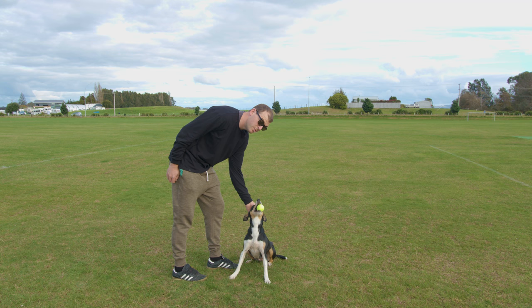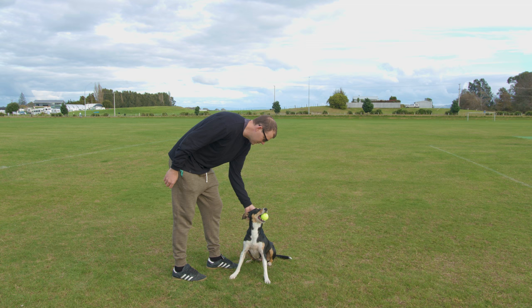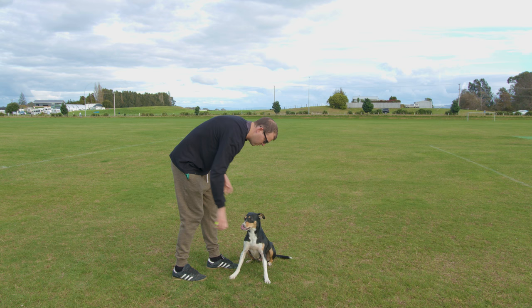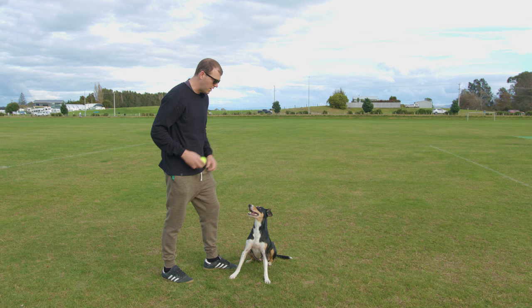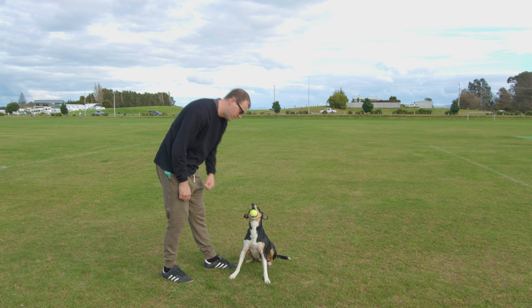Good girl. So see how she put it down like that. Now, good girl. So how I'm patting her like that while she's holding it, and you'll notice she'll actually actively reach out to hold it. I can say hold and hand it to her. Hold. Good girl.